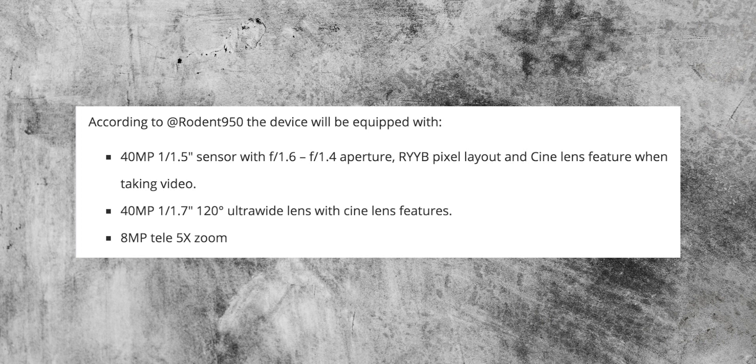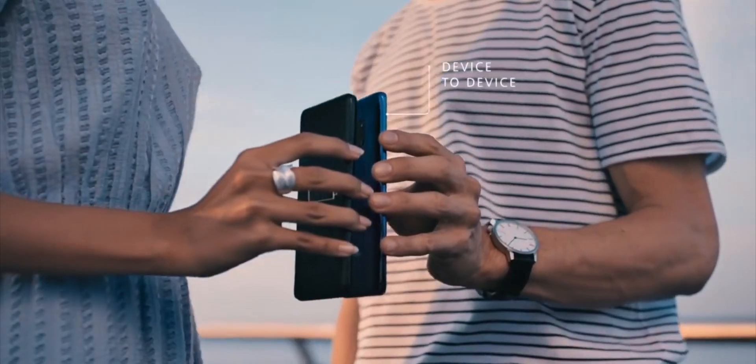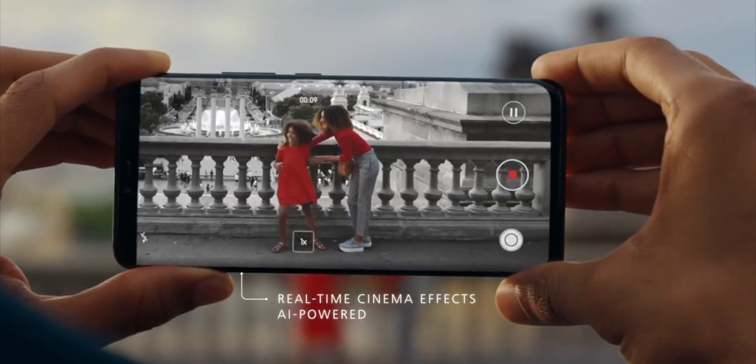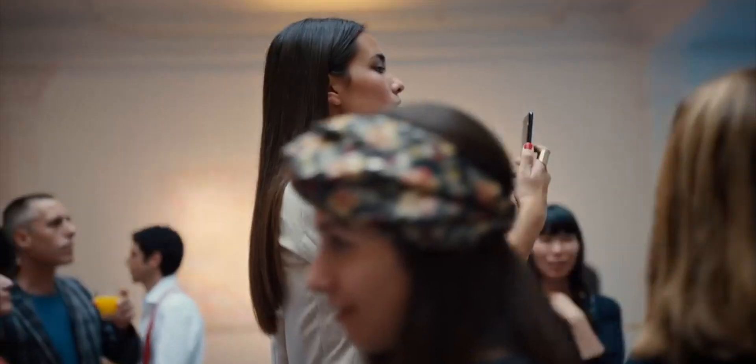Another improvement we might see is the addition of one or more cine lenses. A cine lens is usually a very expensive lens specifically for taking video — usually reserved for big cinema-style cameras. There's not too much information about whether Huawei will actually implement this, and really, how much can you do with the tiny lenses in these cameras? We don't know if it'll help or whether it's a marketing gimmick. But video is a definite weak spot for Huawei — when taking images they're some of the best, but video seems to lag whether it's the hardware or the processor.